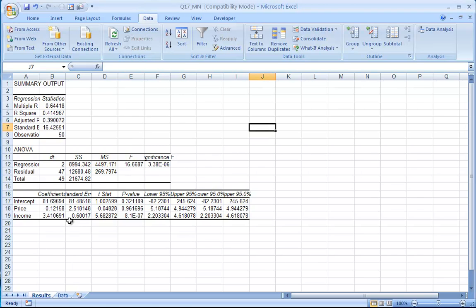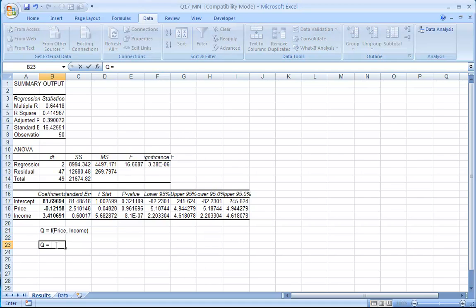So here's what I get. I get all of this stuff. Now, your textbook or your professor in an economics or statistics course is going to tell you how to interpret all these things. That's not my job today. My job today is just to show you how to do this in Excel. The one thing I do want to point out is at least the basics on how you interpret this. We wanted quantity as a function of price and income. This is linear regression. So the way you interpret this, it's these three guys right here. These are the most important ones you're looking at.